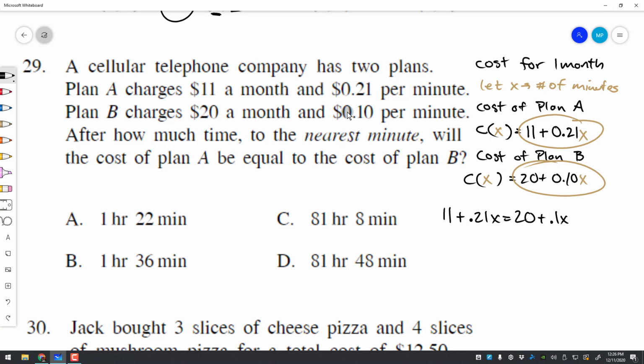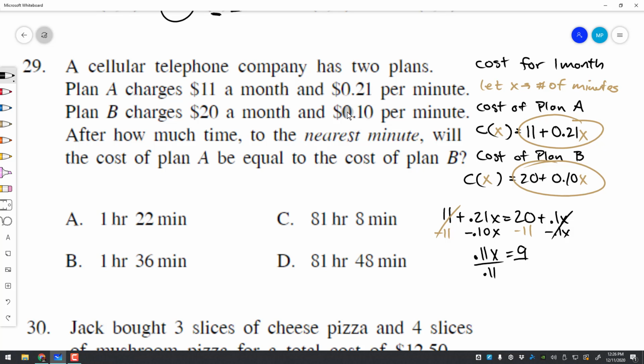Well, let's get our x's on one side of the equation. I'm going to subtract 10 cents here, minus 0.1. I'll add the 0 in just to line those back up. And let's go ahead and move the constant 11 to the other side. Get our x's on one side, get the numbers on the other. This tells me there was an 11 cents difference and a $9 difference between our plans.